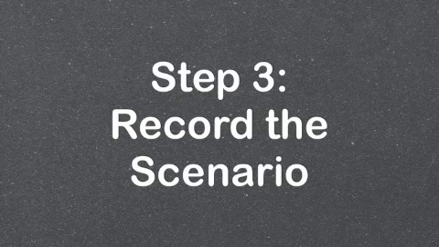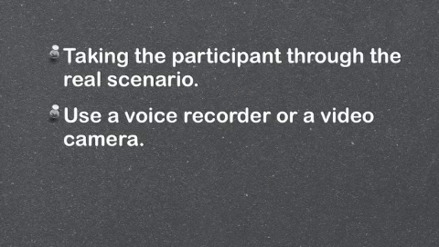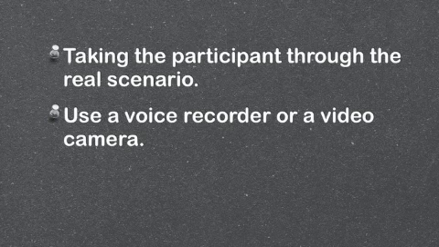Step 3. Record the scenario. The third step is probably the most important, as it is the step where the recording is done. This stage consists of taking the participants through the real scenario while the experimenters are recording. Different methods are used to record the experiments. Some researchers might choose to simply use a voice recorder, while some might choose to use video cameras. The minimum requirement would be to use audio recorders to make sure that everything said by the participants is captured. On the other hand, the use of video cameras has been found to be very helpful to experimenters.